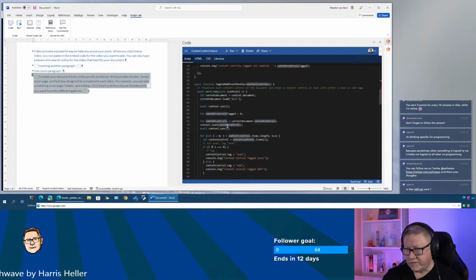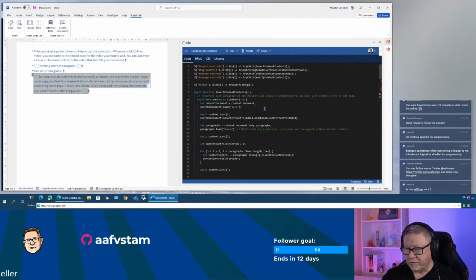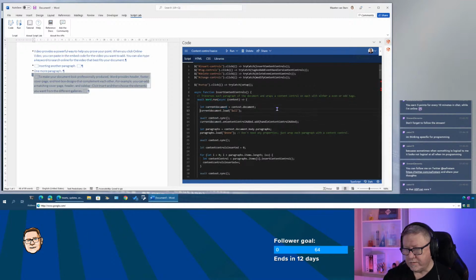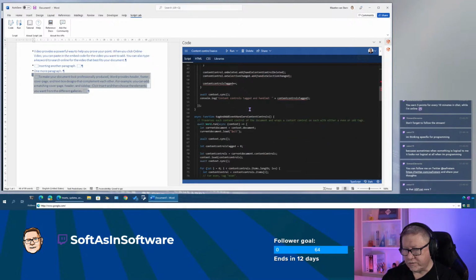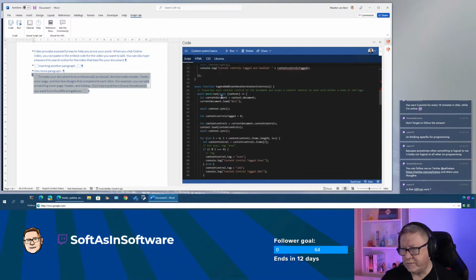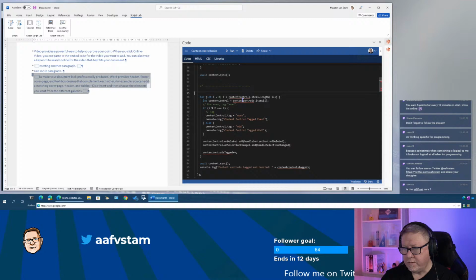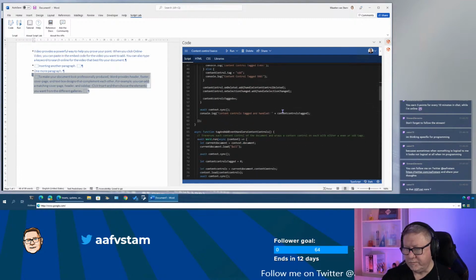Content controls are not loaded here. There we need the current document. We do have the current document here, so we can use the content controls from the current document. I think we need this as well, yeah. Now everything is back in place.